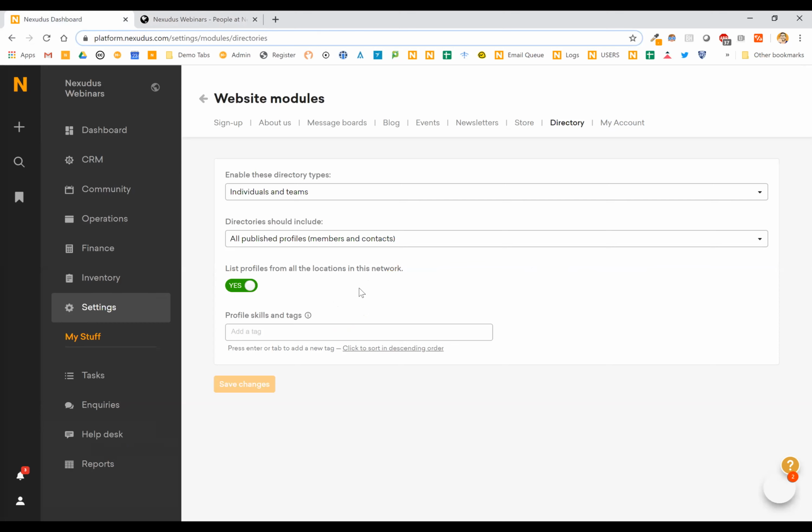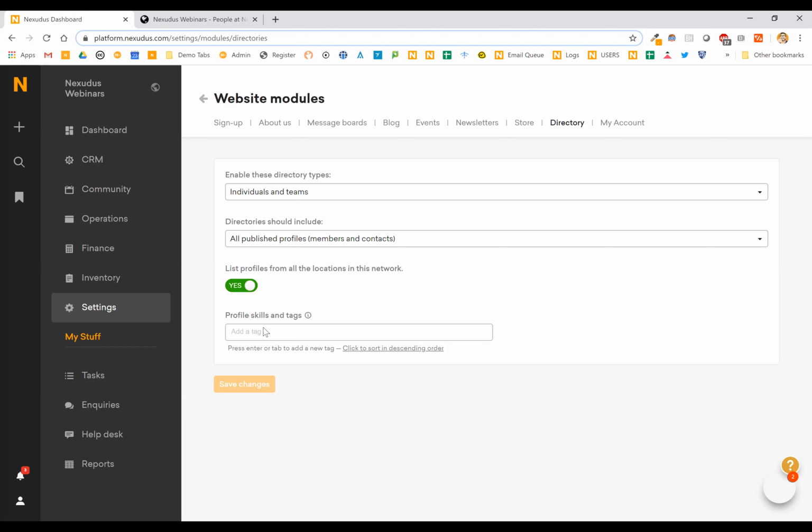So this is the default dropdown that we have here. This allows you to build a skill taxonomy, essentially. So you have the choice to allow members to add their own skills as a free input option. But that, as you can imagine, can result in a fairly messy or lengthy drop-down list for skills if members are just entering their own skills on the directory, especially if you have a bigger space. In smaller spaces, that might not be much of an issue.